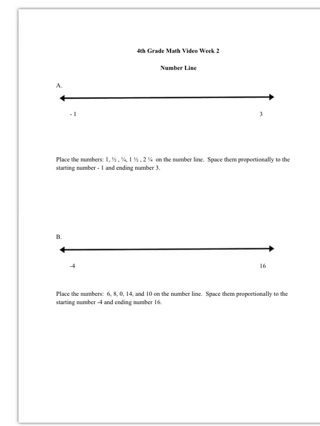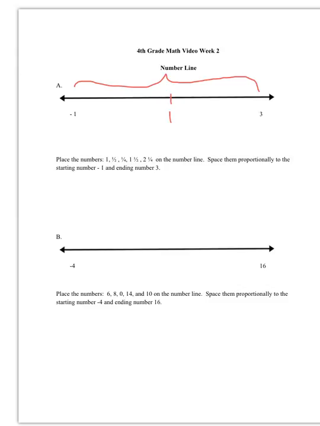So one of the things I like to do when I look at a number line is take the starting number and ending number and say to myself, okay, if I broke this up into equal parts, what would the middle be? Well, I know the difference, where if I started at negative 1 and I went to 3, I know that's a difference of 4 units. They're 4 units apart. So I know the middle of that is 2 units away from 3, or 2 units away from the negative 1, which puts me at 1, which is the first number we had to find. Then I'm asked to find 1/2.